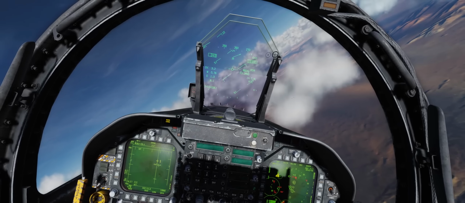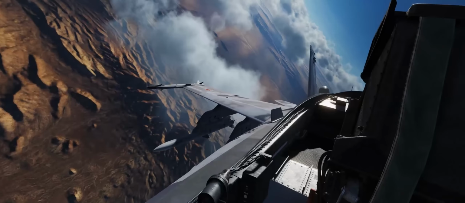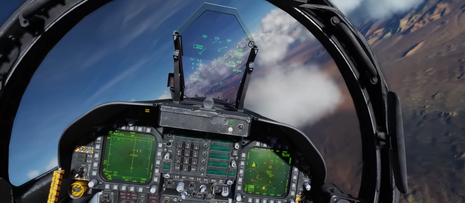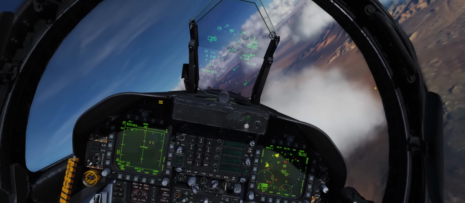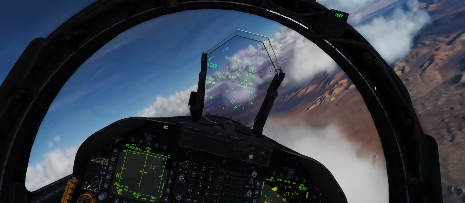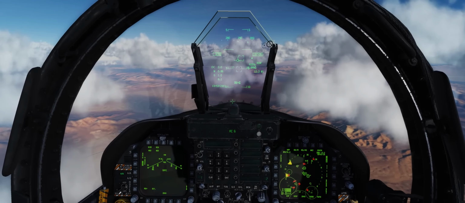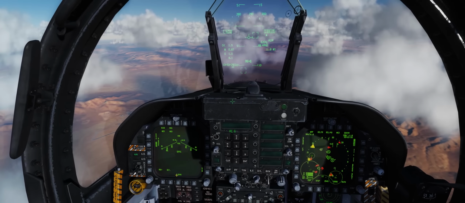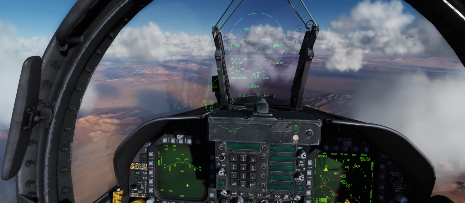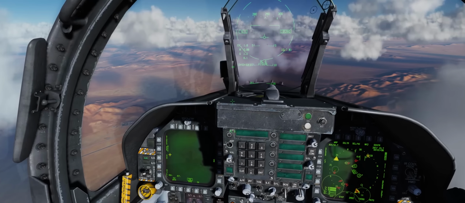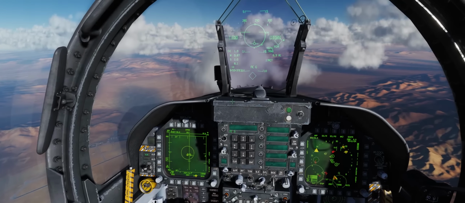We'll take her out of cruise mode on our auto throttle and we'll go ahead and push the speed up and come towards those contacts. And why don't we turn on our helmet mounted display just for giggles. We'll go ahead and select our AMRAAMs. And this is why we don't want our radar page on our right hand DDI, simply because we lose our radar every time we select a different weapon. So it looks like we lost those contacts, but they popped up pretty quick there.